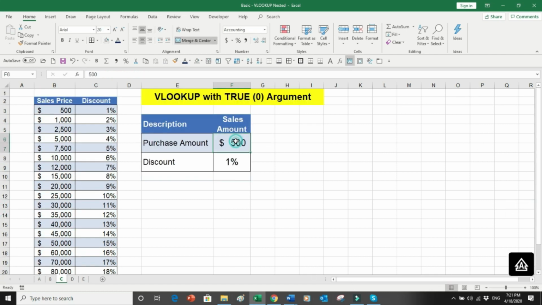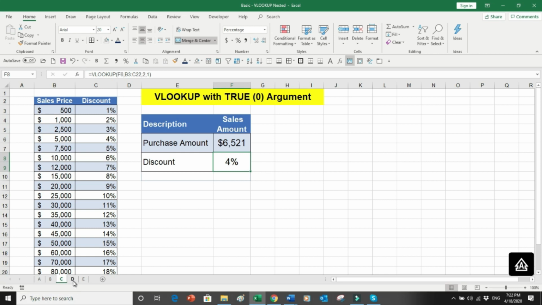Now this is my input cell. If somebody does a sales of 500, which is due, but let's say somebody does a sales of 6521, what is the percentage? It says 4. Why? Because anything from 5,000 till 7499 is 4%. So what we have done is simply used the 1 option to find values in between the ranges.